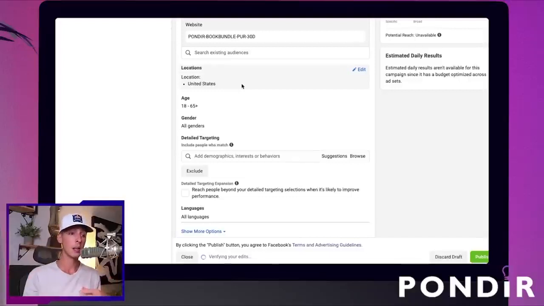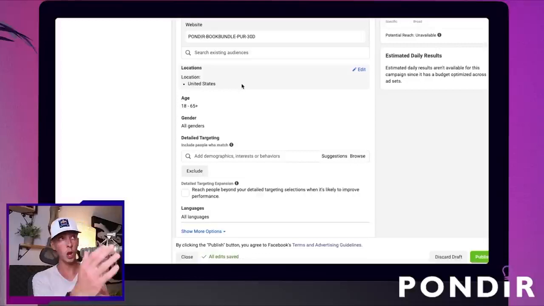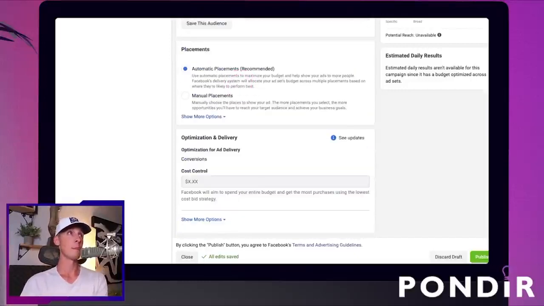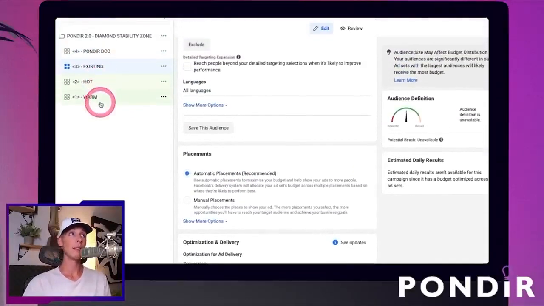For my personal brand that's done around $4 million in 12 months, our existing ad set is generating a 17 return on ad spend. So every dollar that we invest into the existing customers, we generate $17 back. So if you have a consumable product and you're not advertising to existing customers, you're welcome. This is going to be a game changer for you. All right, so we have existing. Now we have these three set up.